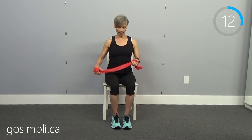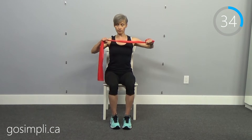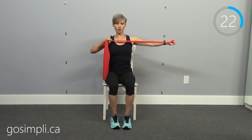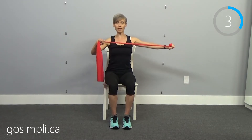Now we're going to do a lateral press out — we'll do one side and then the other. I'm going to wrap the band slightly around my wrist, hold my elbow slightly bent, and push my left arm out to the side. We're working the lateral hold and the tricep again — these triceps are really getting worked right now. They are a small muscle group so if you're feeling some burn or fatigue, that's not surprising — we'll make sure to give them a good stretch at the end.